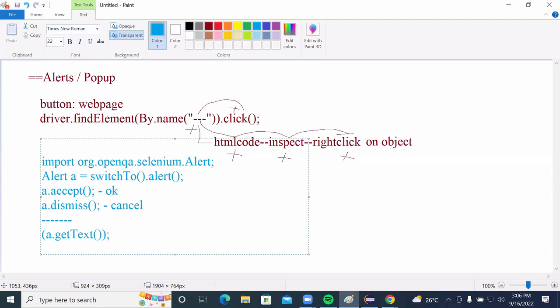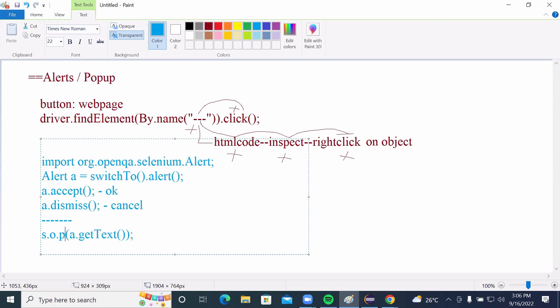This we need to print, so we use system.out.println, which will retrieve that particular text here. So this is how we are able to click on the OK button on the alert. At the same time, we retrieve the text on the alert.